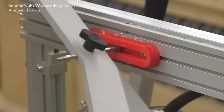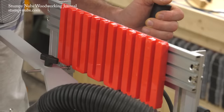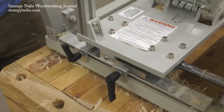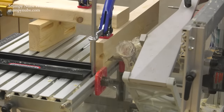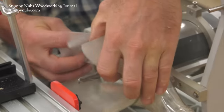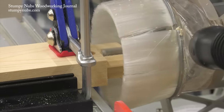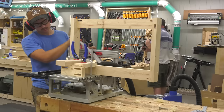The templates are cleverly designed — for example, the fit of the finger joints can be adjusted by changing the depth of the follower bearing because the template itself is tapered. Genius! Integrated stops and fences mean you can use your work pieces themselves to set up the machine, eliminating measuring errors and greatly simplifying the process. Everything is precisely repeatable. If I had to point out something negative, I'd say it's loud, which is the nature of any router-based machine — you definitely want hearing protection. But the dust collection shroud is surprisingly effective, making it one of the cleanest joinery options in many power tool shops. That, as well as the ease of setup and precise repeatability, won over even the skeptics in my shop.